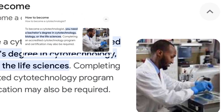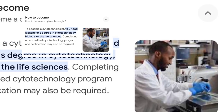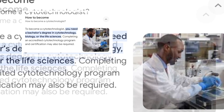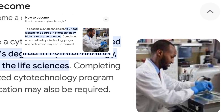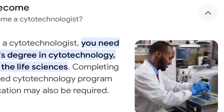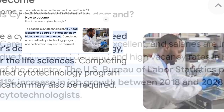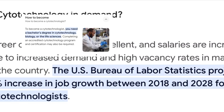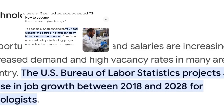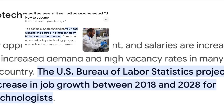The basic criteria for becoming a cytotechnologist is a bachelor's in science or a four-year degree in life sciences. It also requires at least a one-year program in an accredited school to get certified as a cytotechnologist, and after that you have to sit for your boards. Digital cytology is something that's actually underway, but it is not foreseen that technology or AI is going to take over this field anytime soon.